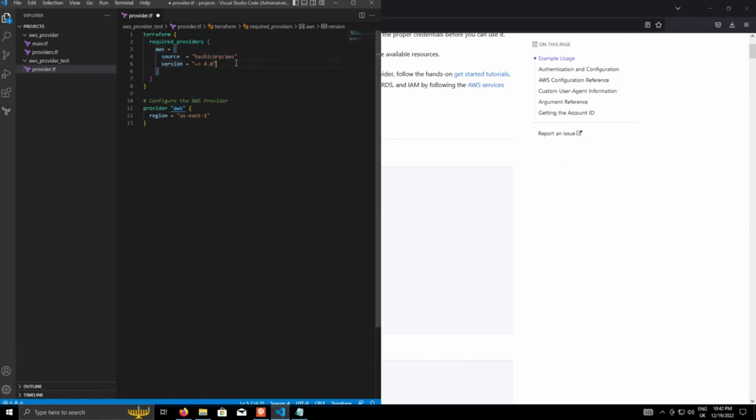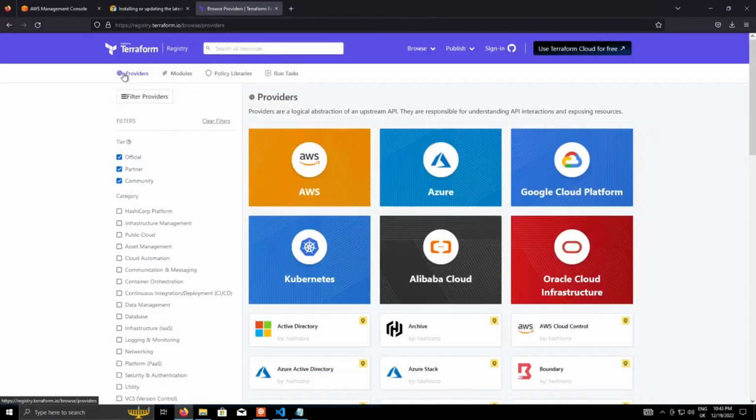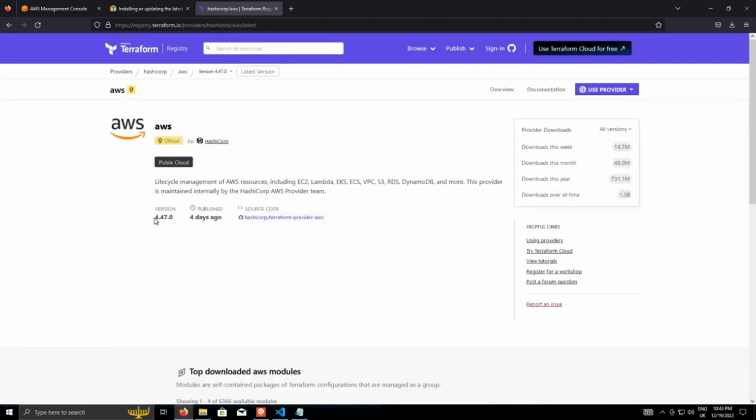And in the version, in the example, they use the tilde greater than symbol (~>) to say the right-most version number can increment, but everything else is static. So, for example, in this case, version 4 will remain static, and version 4.0 will increment. So when I run terraform init, what I'll actually get is version 4.47.